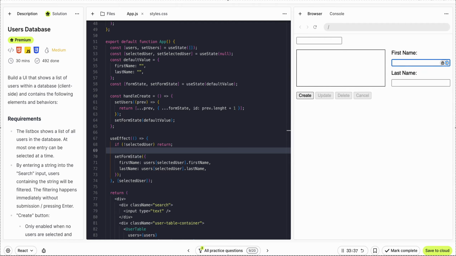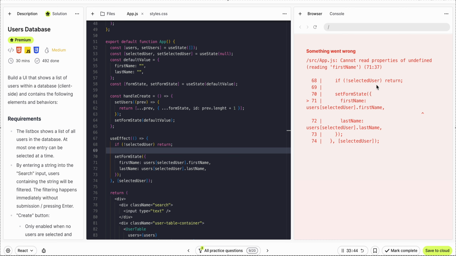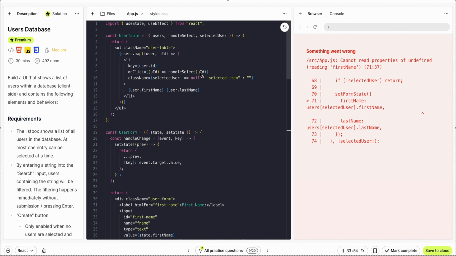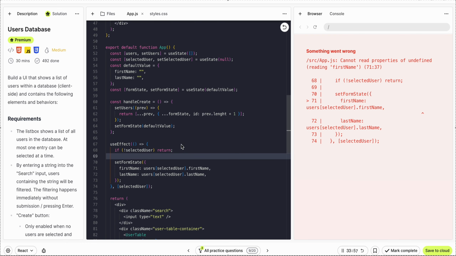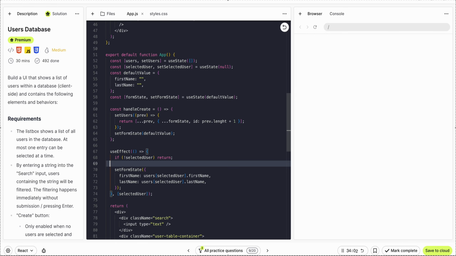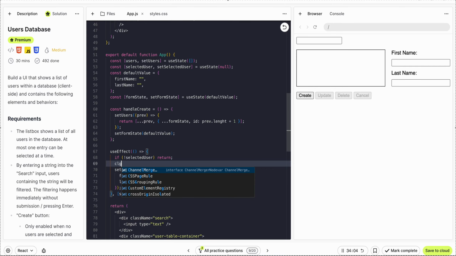So let's create test user create ID. Let's log that one. What is setting for us?